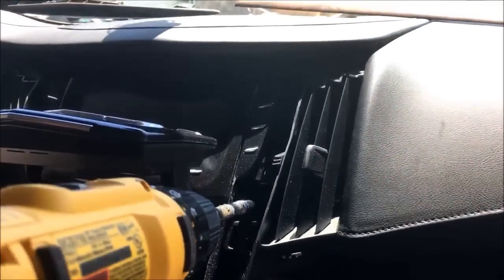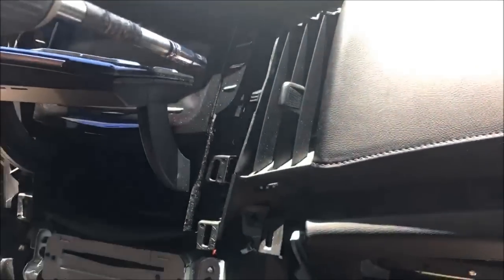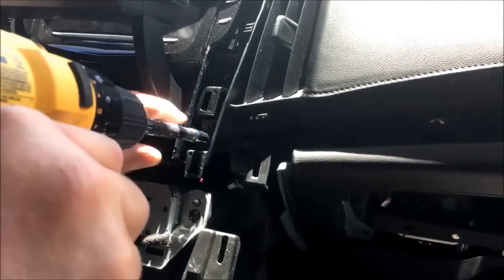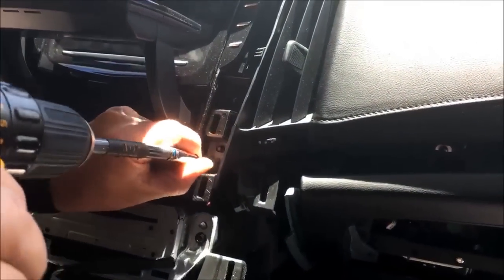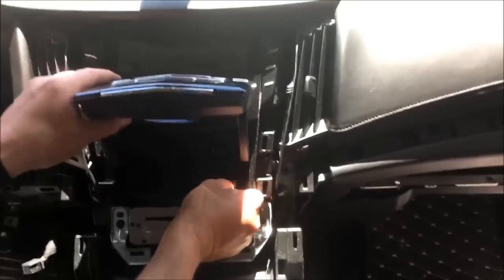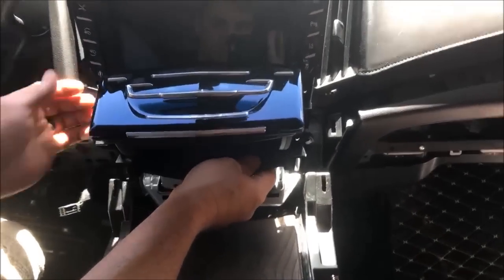Use a magnet as well, those telescopic magnets. You can pick them up at the parts store. $5, $6, $7. Pretty cheap. They come in handy. Now it comes out.